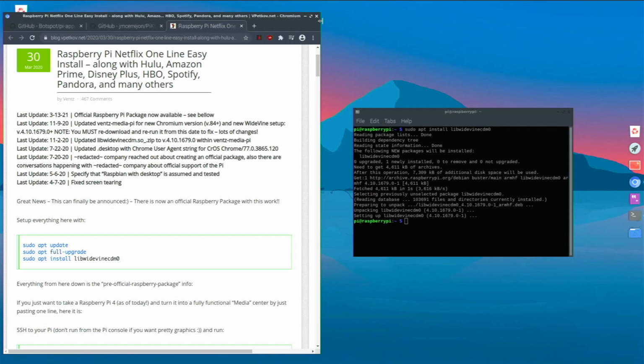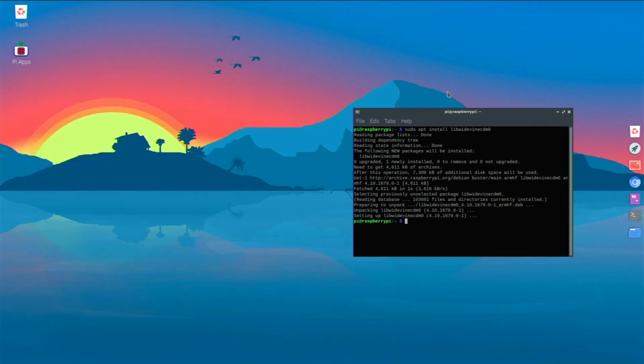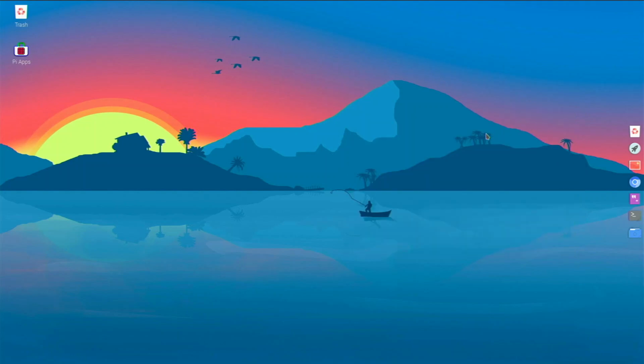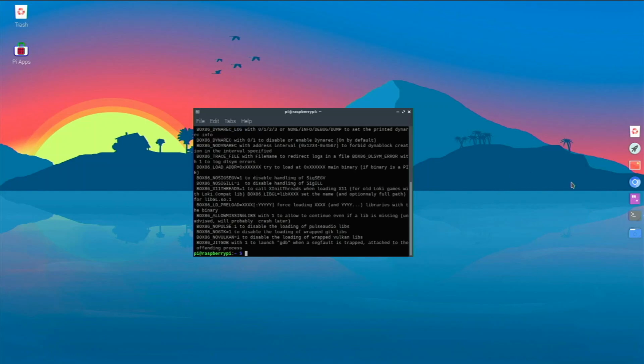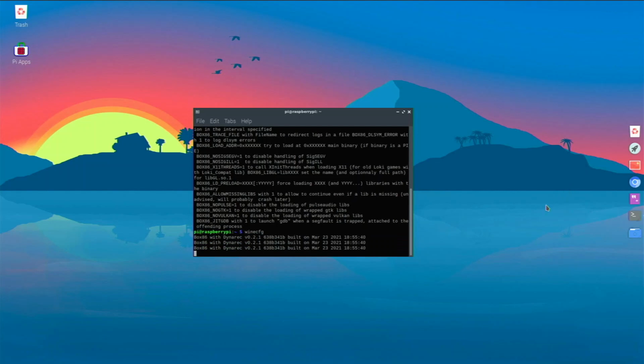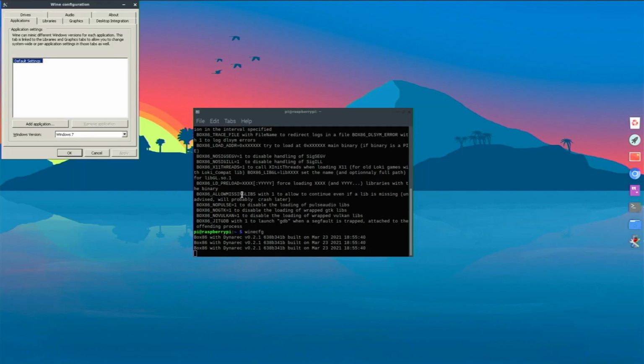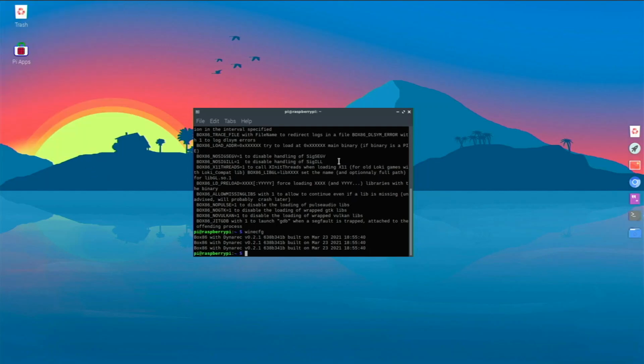So I finished installing that. If I restart Chromium and restart my system, Widevine content would now work. This stuff isn't that hard to install and it works so well. Like if I type box86, I have Box86 on my system now. If I type winecfg, you can see that the Wine config app is going to open up for me. So it's not that hard to make your desktop look really pretty and have a ton of applications, and there's tons more in PyApps and PiKISS.